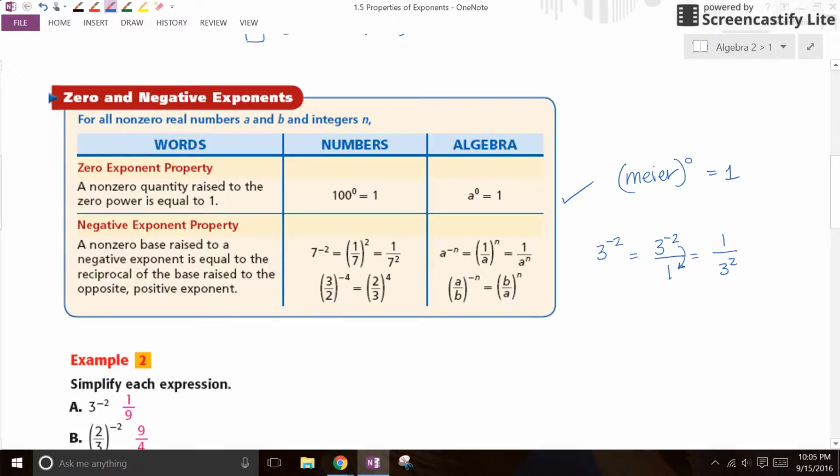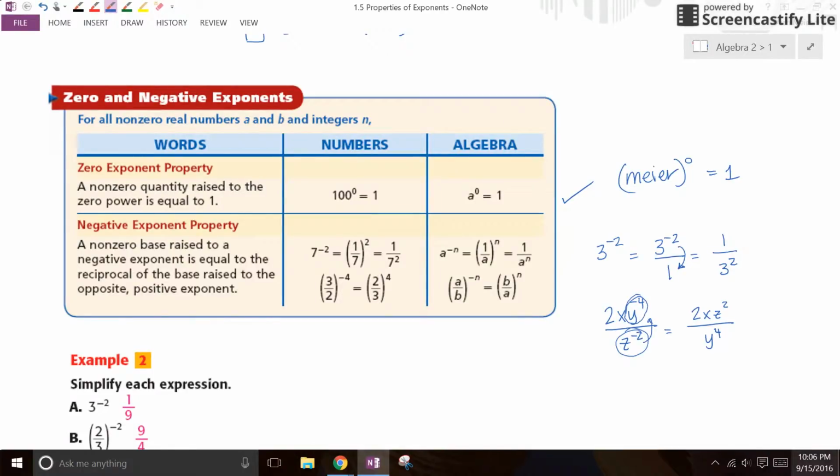So that's 1/9. Now be careful, because what if we have 2xy to the negative 4 over z to the negative 2, something like that? That negative 4 only belongs to the y. So you'll have 2x, and then the y to the 4th would go down. And oh no, this z squared would go up. So it'd be like this, z squared. So notice that 4 did not belong to the 2 or the x. It just belonged to the y. The negative means move me down, and then down below we had a negative that moved it up.